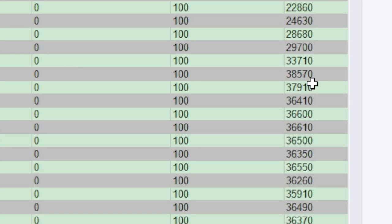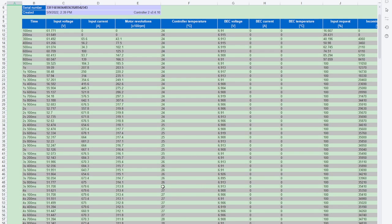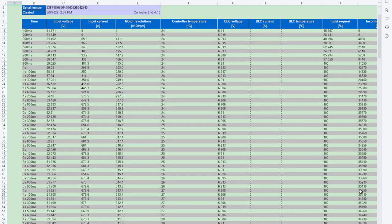We hit a peak of 38.5 kilowatts. If I turned everything on at my house all at once, it's not going to draw this much power — this is nuts. Generally we're averaging around 36 kilowatts. Comparing that to last time, we didn't hit a crazy peak — just shy of 36 kilowatts — with an average more like 35 kilowatts. At 4 seconds in, last time it was 35,350 watts, and this time it was 35,600 watts — about a kilowatt difference, which at this power level isn't that much.